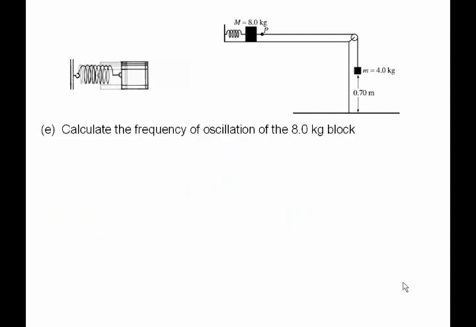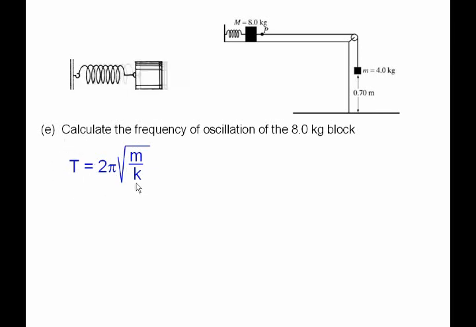Part E, when I cut that spring, this block is going to oscillate back and forth, and they want to know what is the frequency of those oscillations. What I know for a spring is that there's a period that has to do with the spring constant, and I know that the period is the inverse of the frequency.